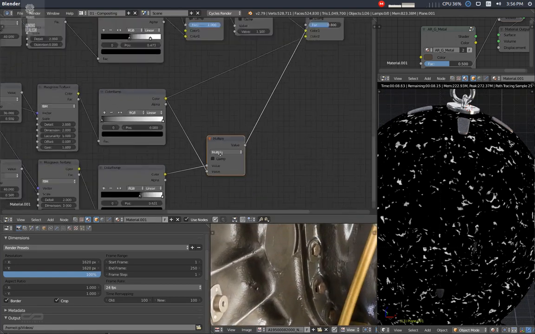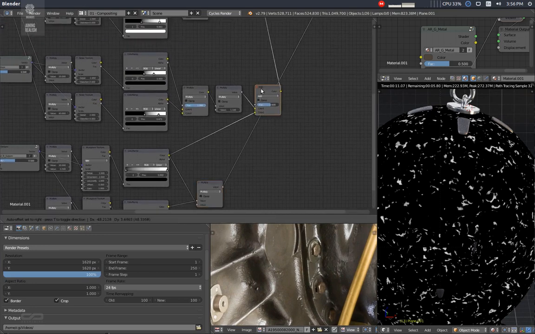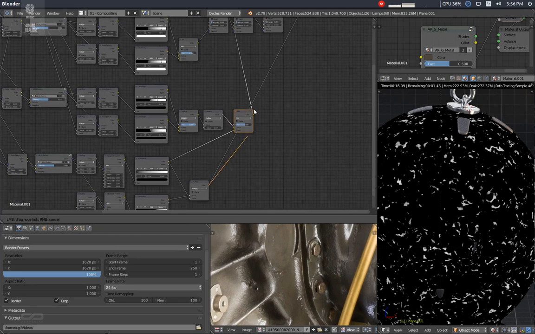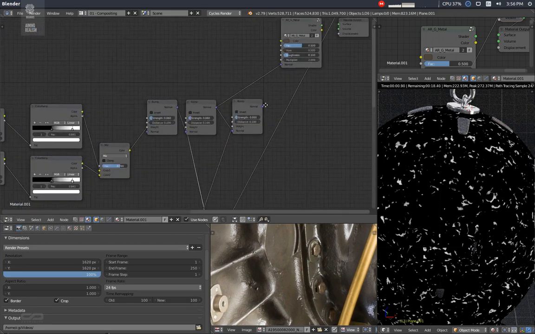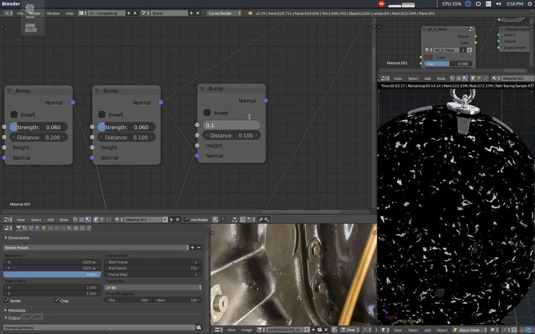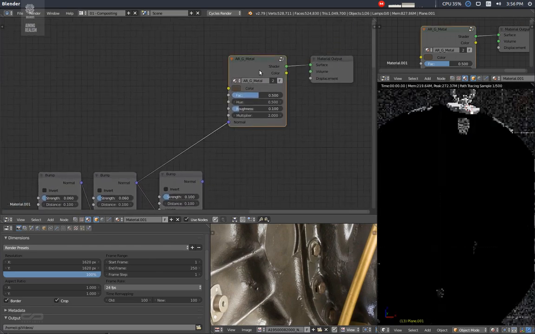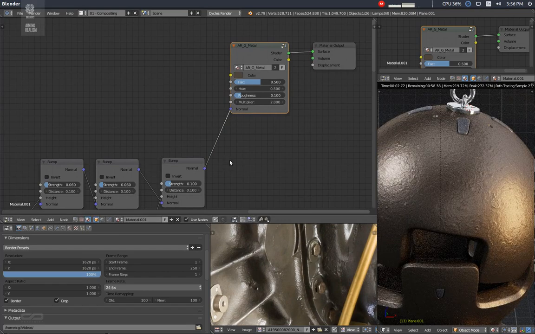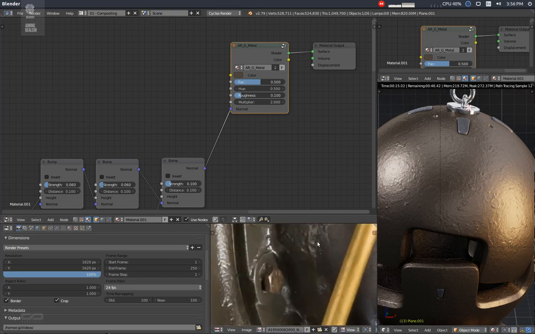Okay, let's plug that baby here. And let's put it to 1. Okay. Looks interesting. We start having those bold details here. Maybe there is not a lot.